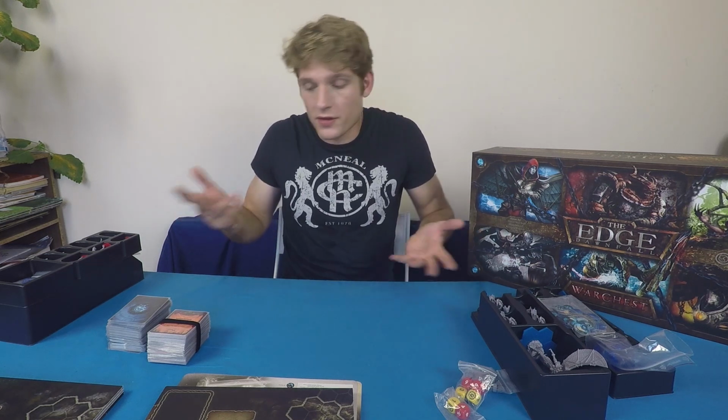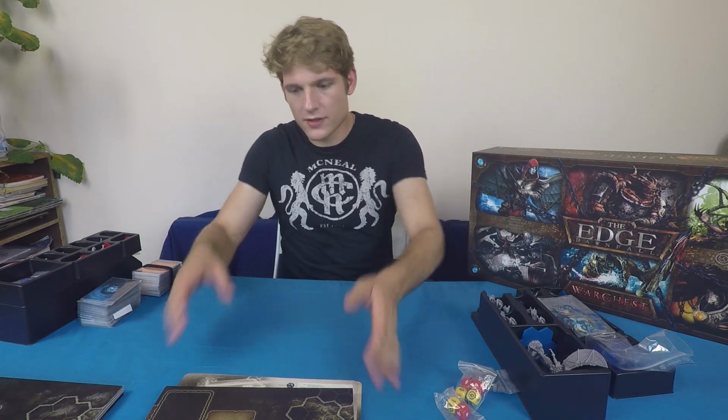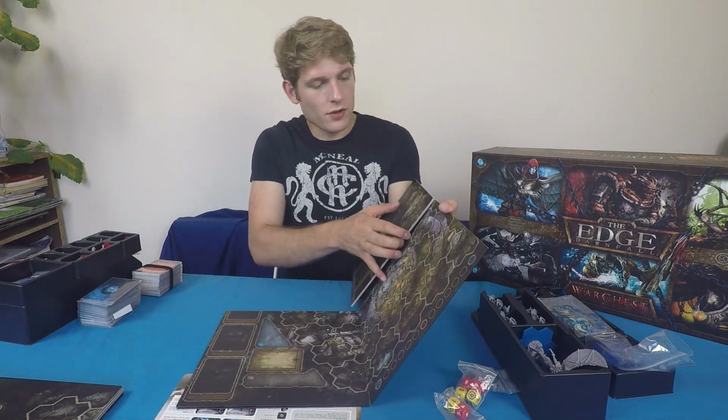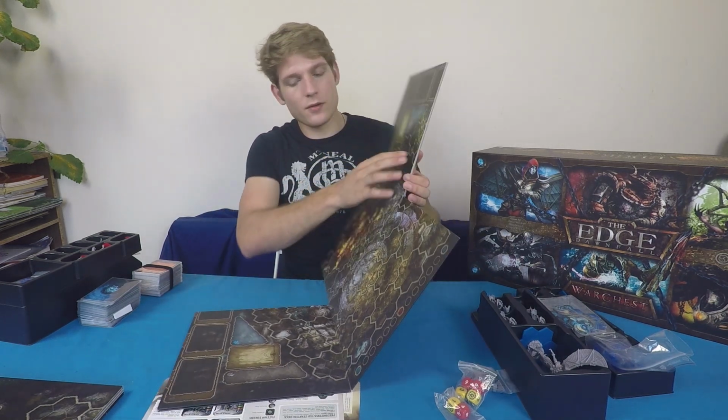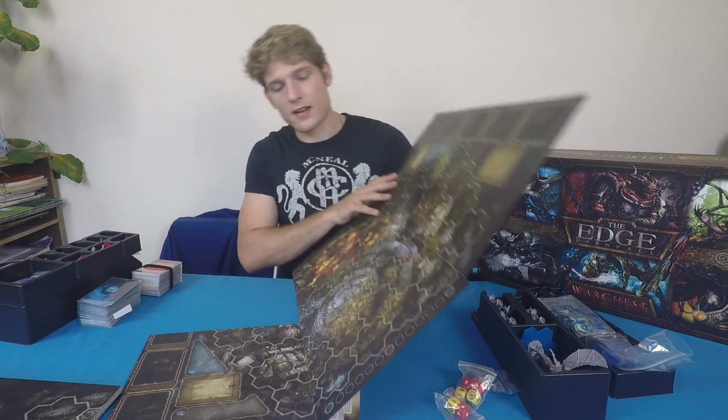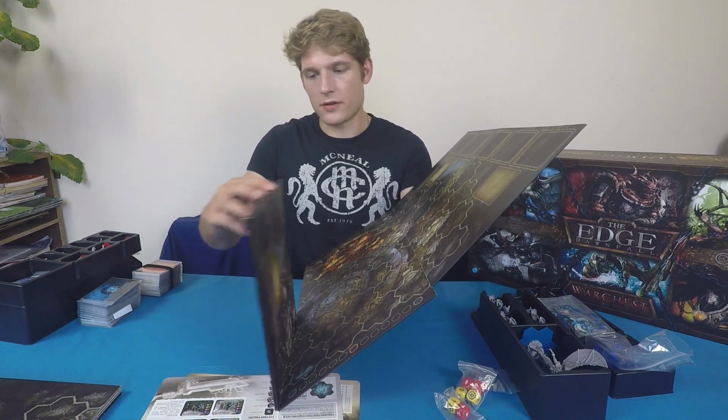The very first thing it actually says to do in the rules is set up the board, so why don't we do that? Now, if you're playing a two-player game, setting up the board is really easy. The board is also double-sided, and the sides' only difference is graphics, so you can play with either side of the board, whether you are two players or more.